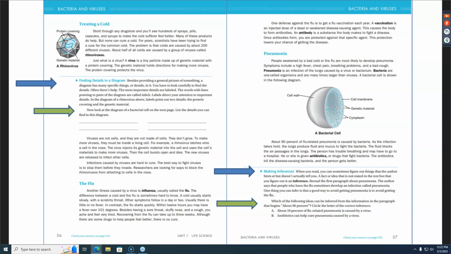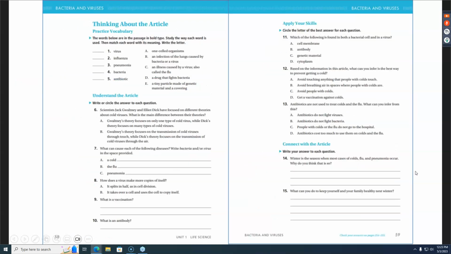The other thing is that after each little section, they're going to have questions to answer. This one, the upper left, is just to list some details, but it is engaging that student in this small bit of information so that you know they're getting the information right after it. You can consider these little mini lessons within the big lesson, and how well they do answering questions about what they're learning at the time instead of waiting till the very end.